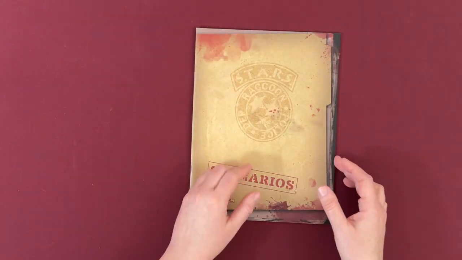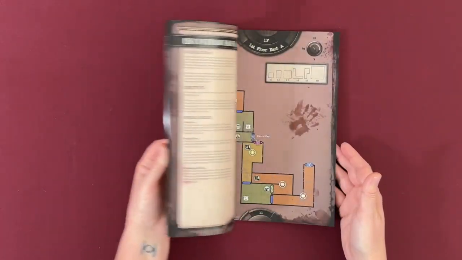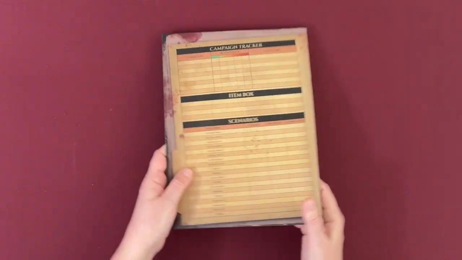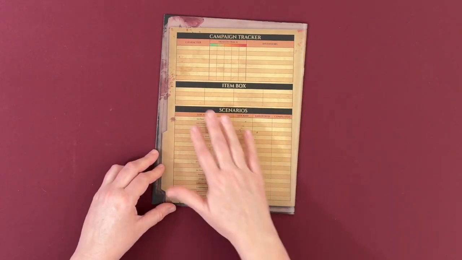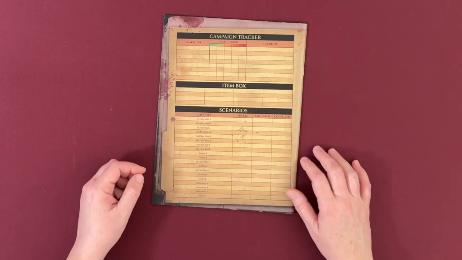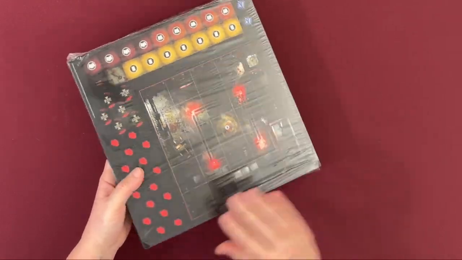Obviously, I don't want to spoil this, so I'm just going to quickly show you that's where the maps are and the intro to the scenarios. And on the back, you kind of have a tracker of what you've completed, what's in the item box, and the scenarios. All right, so we will move on to our tiles. Let's see, looks like I can open them from here.